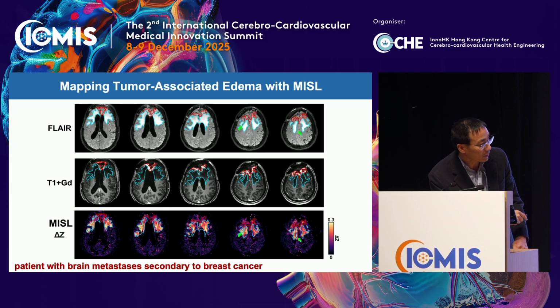One application of this MISSILE method is in tumor patients. Here is the gadolinium contrast enhanced image showing where the tumor is, and the FLAIR image shows the edema region in this subject. If you look at the FLAIR image, which shows the accumulation of edema, you cannot see details here. But if you look at the MISSILE maps, you can see they are really heterogeneous, and some regions have really high, rapid water exchange, and some regions have slower. We expect that higher signal means the edema is forming in this region. Of course, we need a further longitudinal study to confirm this.